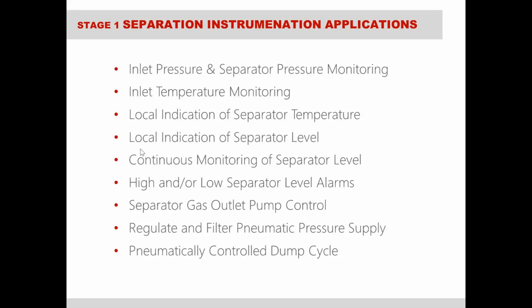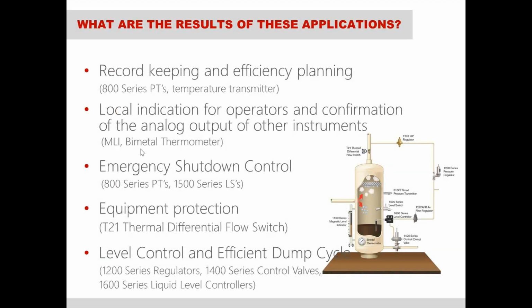And then that T21, like I mentioned earlier, is what's controlling the gas outlet pump and making sure that pump isn't running at a time where it could damage itself. And then the regulators and the liquid level controller and dump cycle all work together to provide a pneumatically controlled dump cycle. So what do these applications really give the operator?